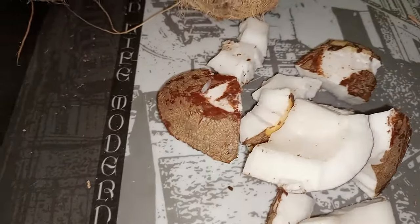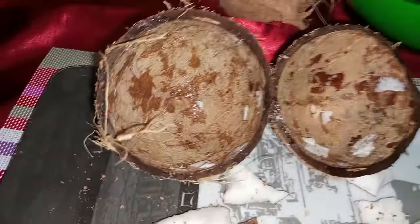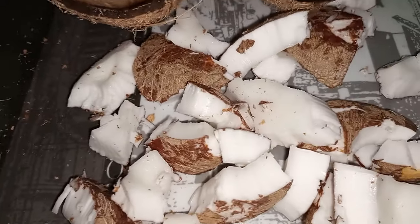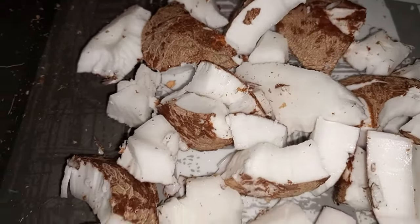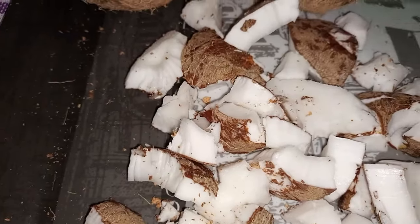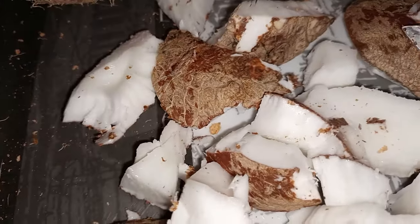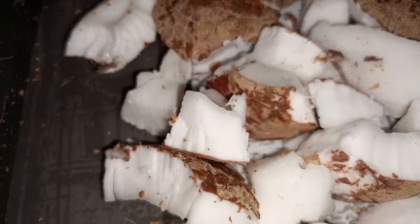And then wash it out. You see that within a very short time, I have removed all the flesh from the coconut shell, and these are all the pieces from this one piece of coconut. And I have told you that when you look at the fiber and the coconut is clean like this on the other side, you know that fermentation has not taken place.